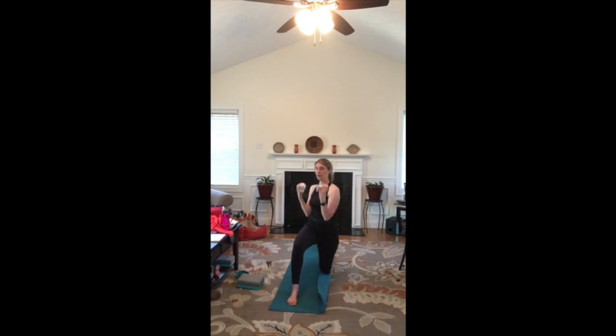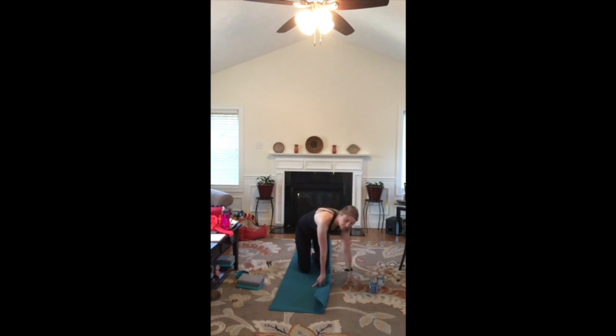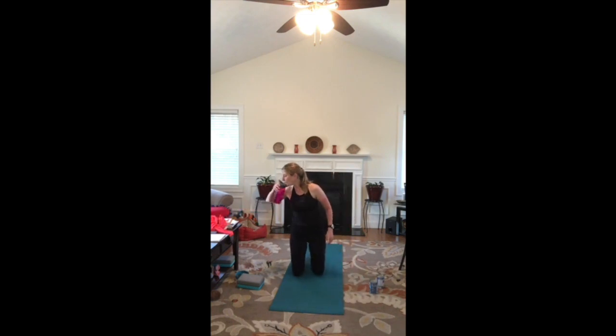Bicep curl, rotate, overhead press, bring it back, come back to that starting position. And the weights can come to the side. And let's go ahead, come back to all fours.